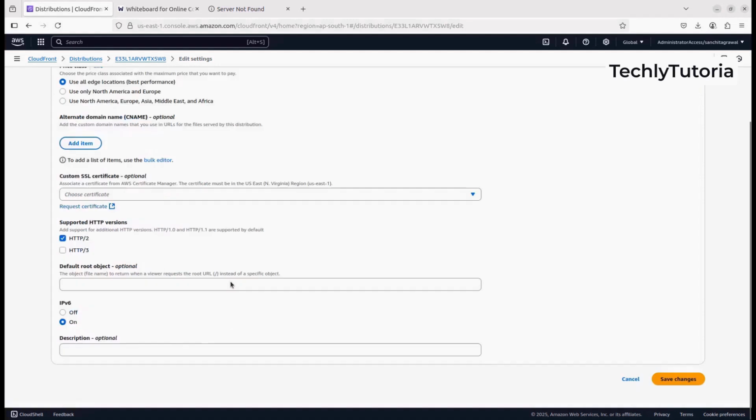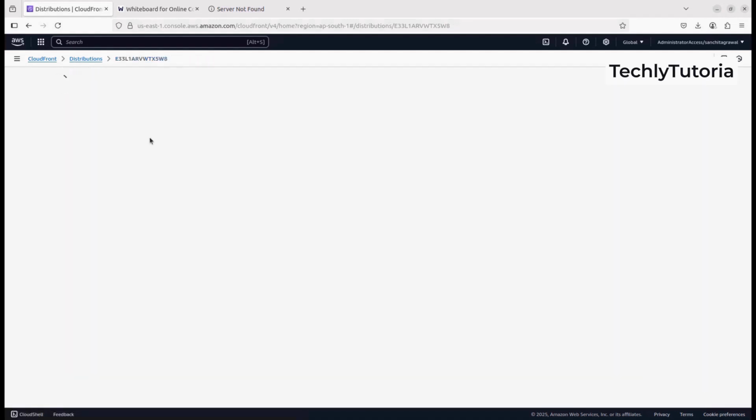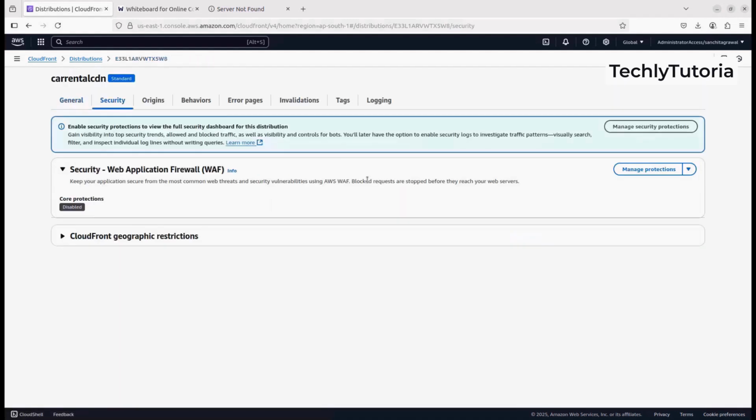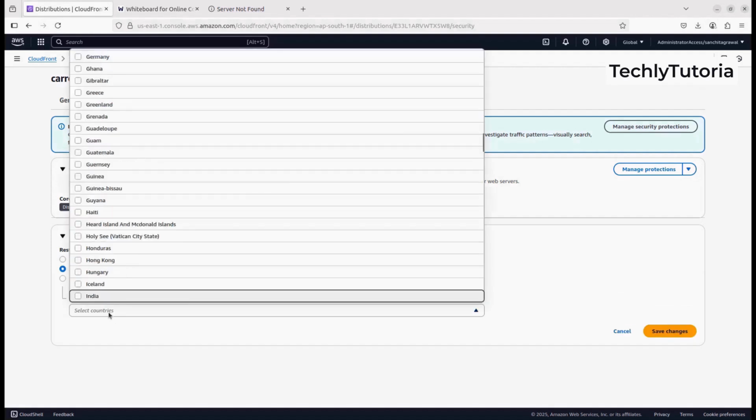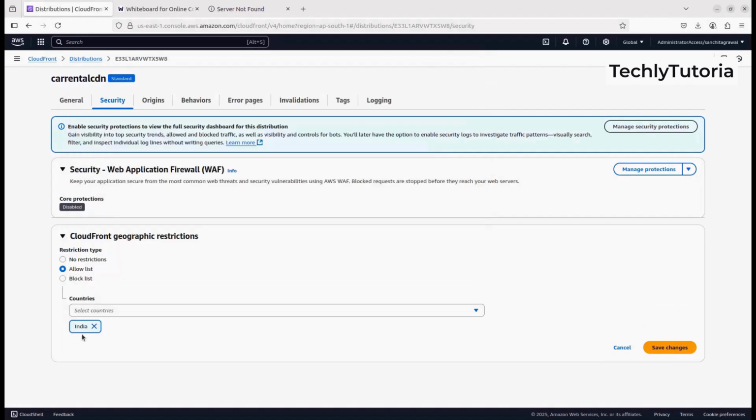Again, here there's a CloudFront option; if it's not enabled, you can enable it from here. There is also an option if you want to restrict access by country. You can click on edit and allow whichever country you want that website to be available in. For example, if I allow India, it will be only available in India. From other countries, this website won't be accessible.